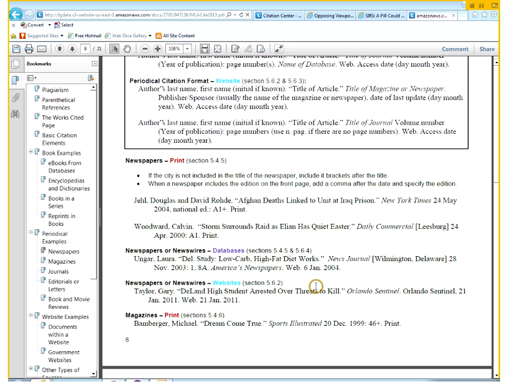And I will tell you at this point, if you have questions about citing a certain article out of the database, send me an email, send me what you have, and I can take a look at it and make sure that it's in the correct format, and even with your whole works cited page. Before you're ready to turn in a paper, if you want me to check the works cited page, send that to me, and I can take a look at that as well.